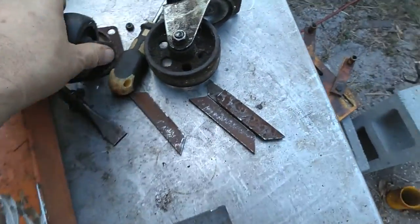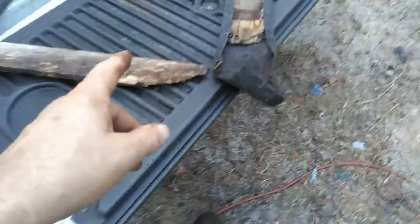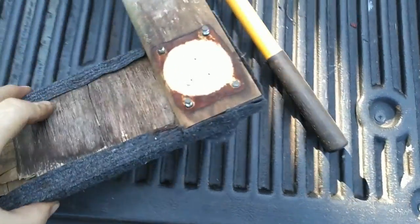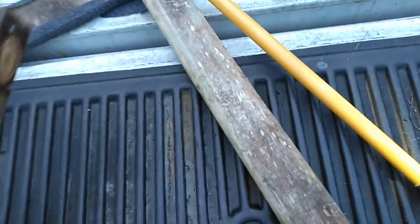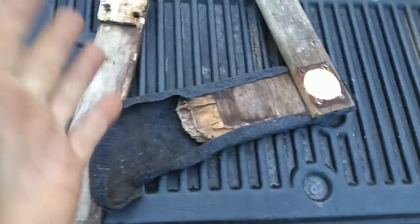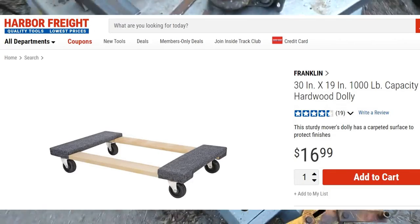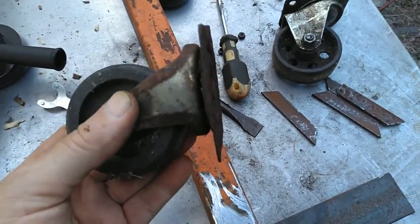But I looked around to see if I had any casters. I found these, which were off of one of these like 1,000-pound Harbor Freight ones. I think it said hardwood, but what they cover up right here is plywood, which happened to rot. They cover it up with this cloth, plywood, which rots. But I just needed that. That was sitting outside for a long time. That was my fault. So these are probably rated at 250 pounds a piece.